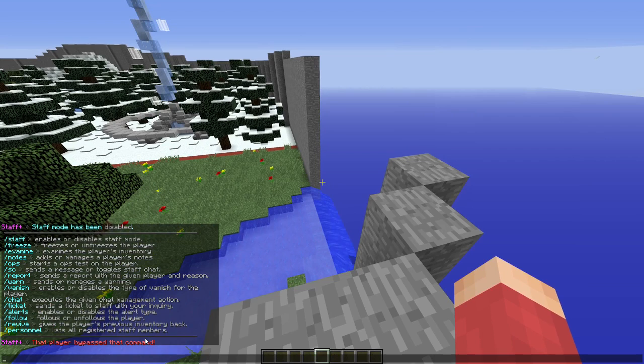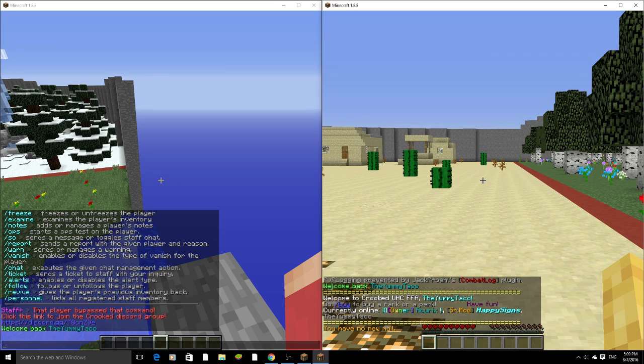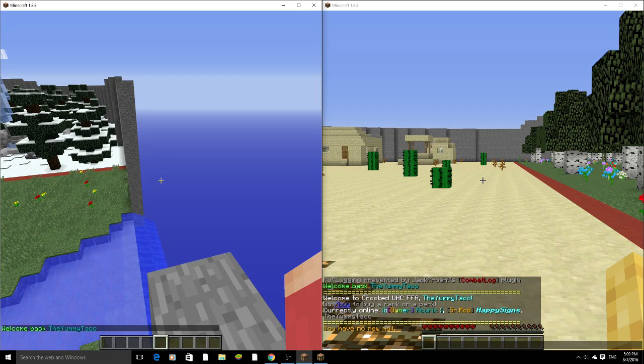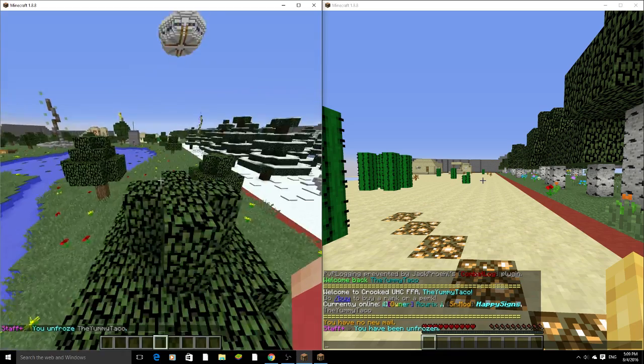obviously since I'm op, I'll bypass that command. But if you're not op, it'll report you. Here, let me get my second account back on. Alright, let me unfreeze him really fast. To unfreeze them, you just type freeze and then their name, and they will become unfrozen. And their game is now back to normal.